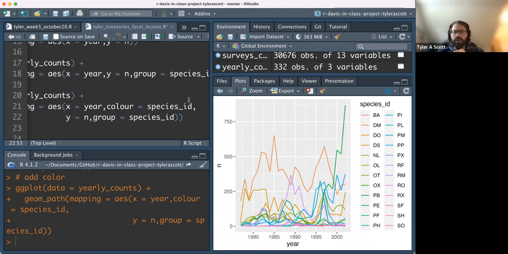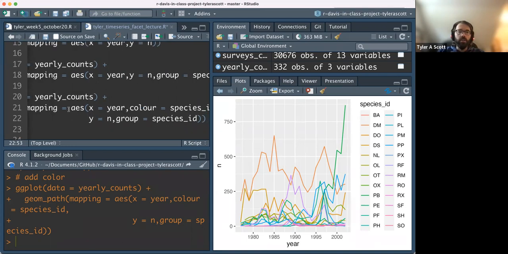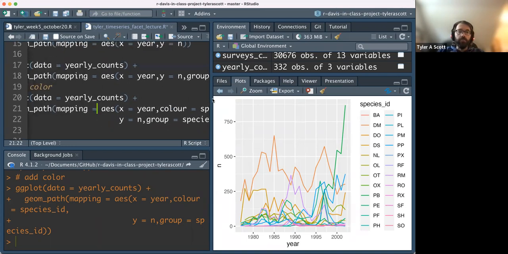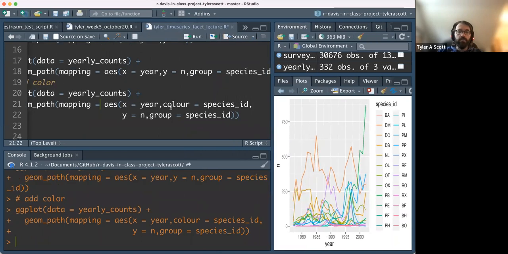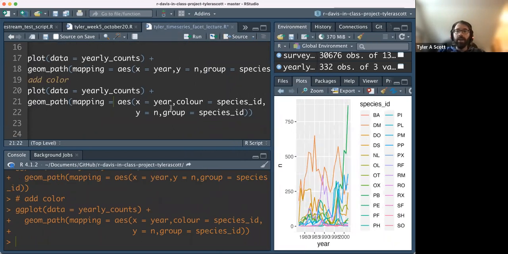From here, there's also a lot of customization you can do. For instance, you can shift where the label is, you can edit the labels, you can modify those color palettes. One feature I do want to highlight is, let's say you wanted to have points on that path. And so you wanted that path, but you wanted each yearly observation to have a point just for aesthetic purposes.